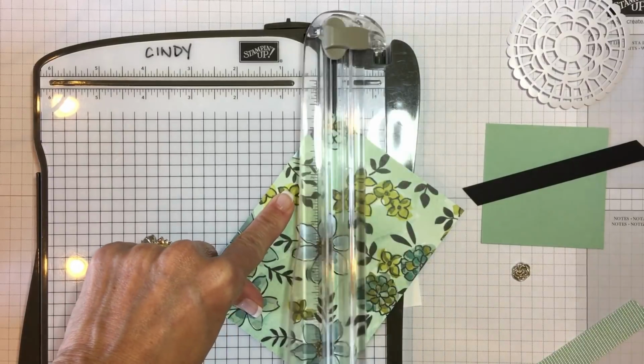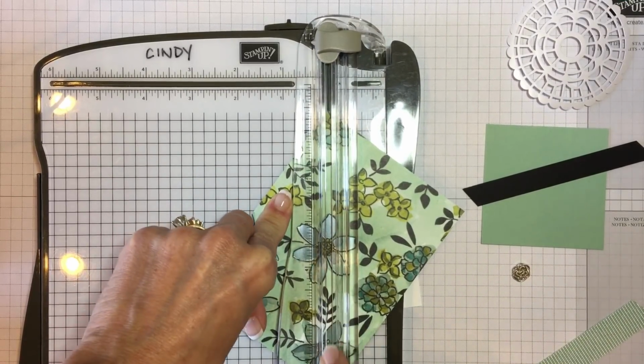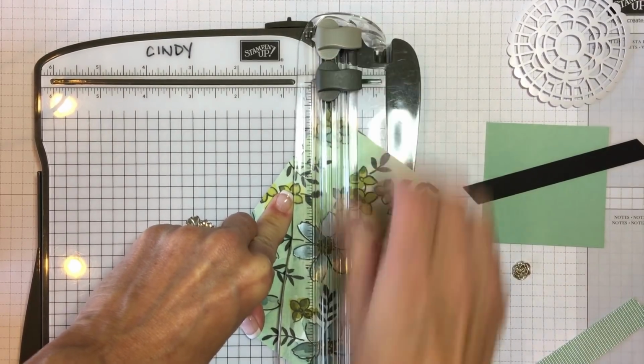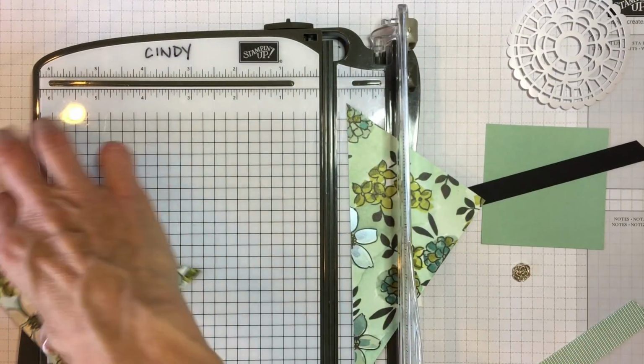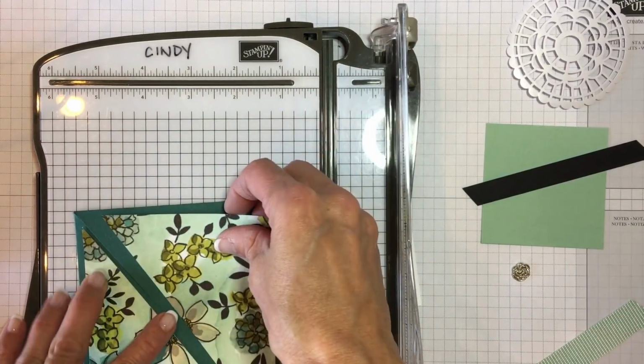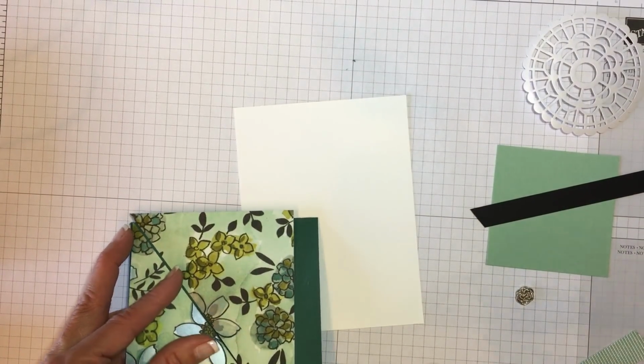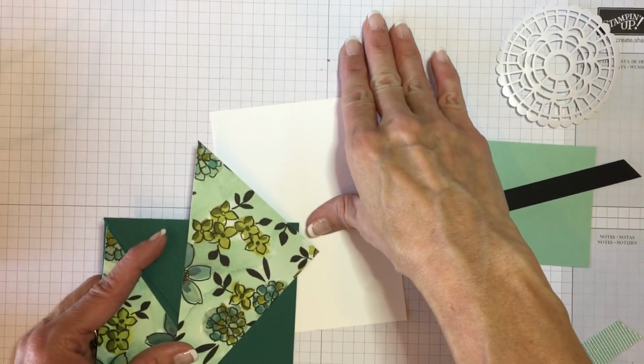If you do have a problem getting it to start on one of the corners, you can start in the middle of your paper, go down, and then go back up. Okay, now we have our triangles. And in this video, they're going to match. There you go. You can see there. Okay, we'll get our sturdy little Stampin' trimmer out of the way.